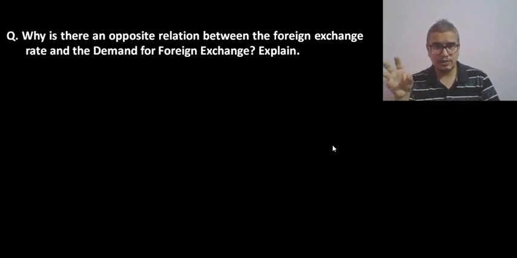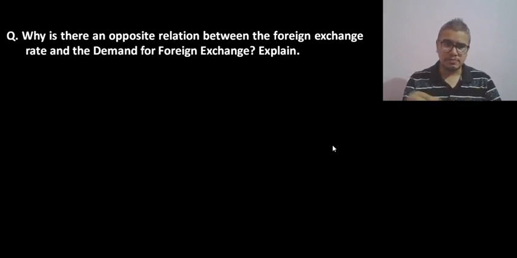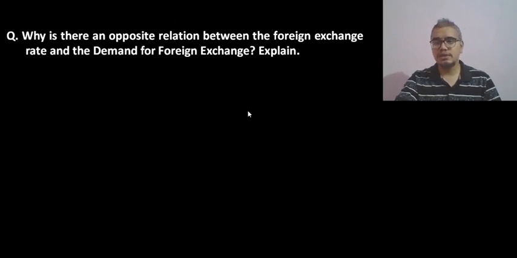If we are to explain it, then we can explain it easily with the previous knowledge that we gained in our previous lecture. We have seen how depreciation of domestic currency is going to affect the export and import of the domestic country. In a similar way, how appreciation of domestic currency is going to affect the export and import of the country, isn't it? So we'll apply that knowledge over here in order to understand why there is an opposite relation between the demand for foreign exchange and the foreign exchange rate.